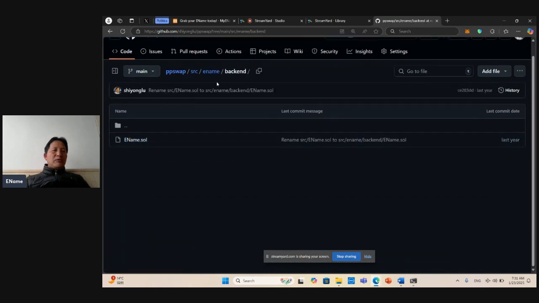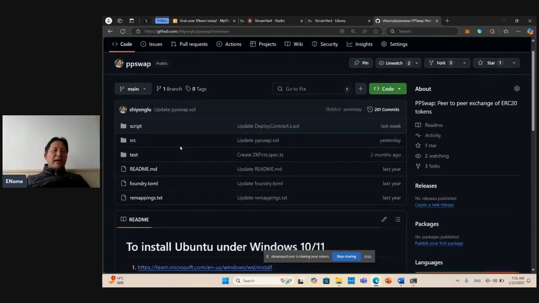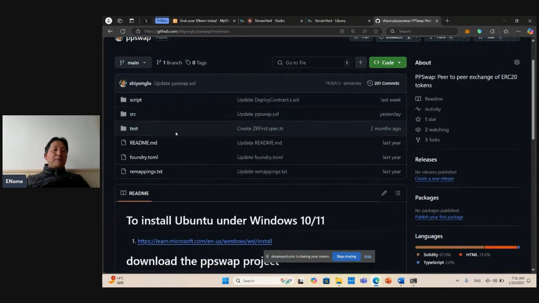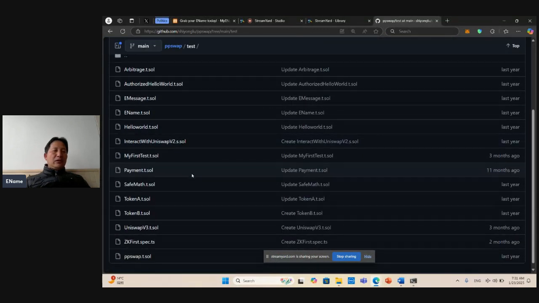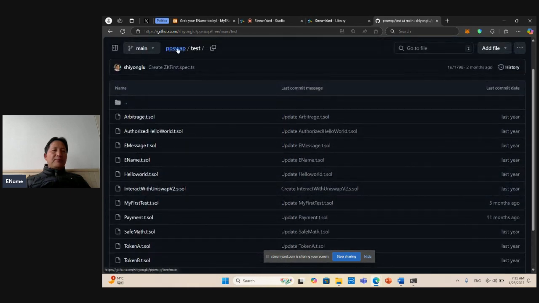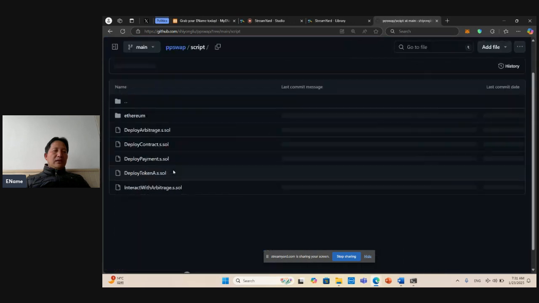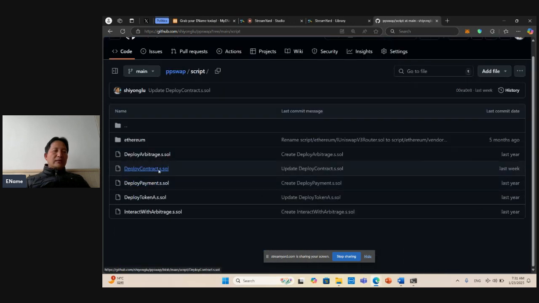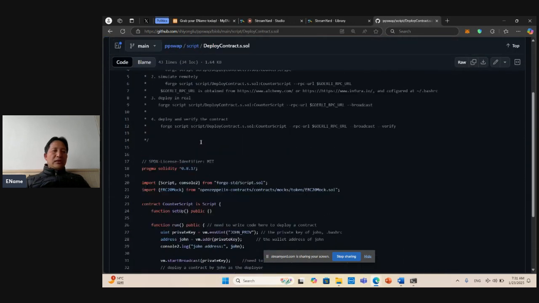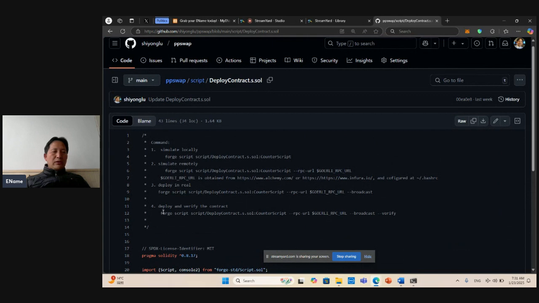EName. So you deploy it on any blockchain. In my case, I deployed on Polygon. The way you deploy it was already explained before. Basically, you can follow one of the examples over here in the script, say deploy contract, which tells you steps 1, 2, 3, 4.